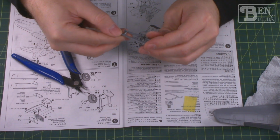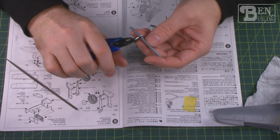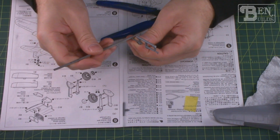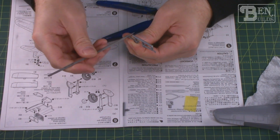I was actually looking back through my references and trying to figure out if I can add some brake cables to this particular aircraft. I had a lot of fun adding brake cables to my F9F8P Photo Cougar, so I thought, why not try to add some brake cables here? But strangely enough, I haven't been able to find any references that show brake cables on the D520.